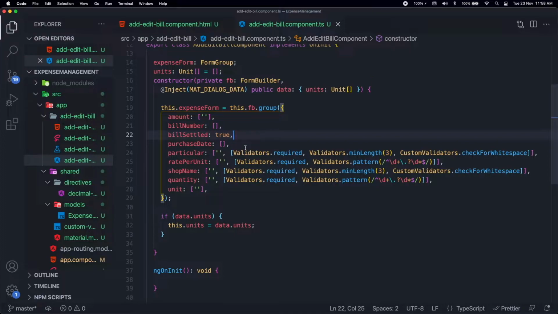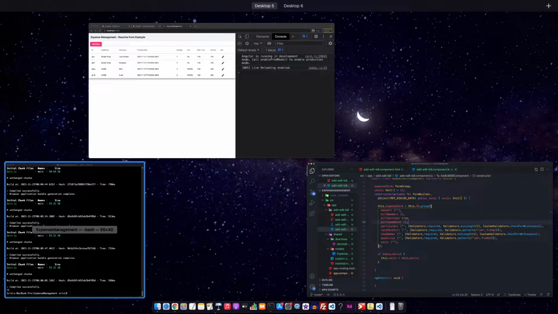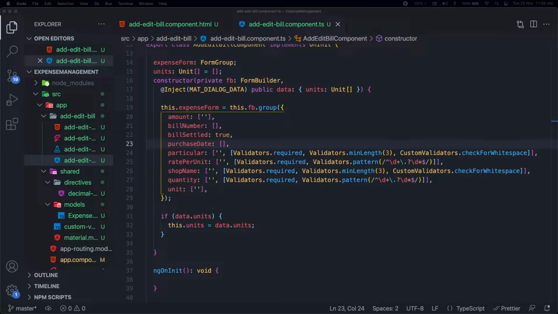So a form array is basically an array of form groups. Basically now we have only one form group for one form element. But when it comes to dynamic form or form array, this will be inside an array of forms. Put simply, this will be an array of groups. So a form array is basically an array of forms. We must enable it in our form and initialize it first. In this case, let me kickstart the application.